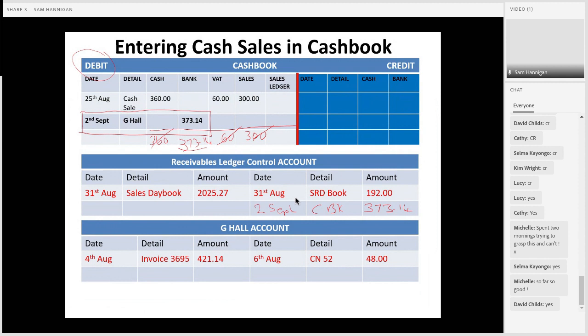So now it's posted. Your main ledgers are posted because your cash and bank account in your cash book is a main ledger. So your debits and credits now balance. What you've got to remember to do, though, is also post it in their account. Because if we didn't, it looks like he still owes us money. So if it's on the credit side in the control account, it goes on the credit side in their account. I'm just going to put 2nd of September. That's as easy as it gets, or as hard as it gets. But you have to think about it when you've got more transactions. Does that make sense?